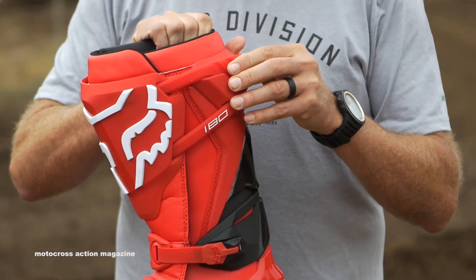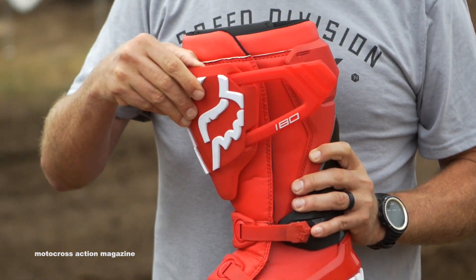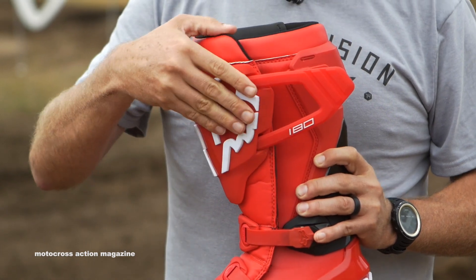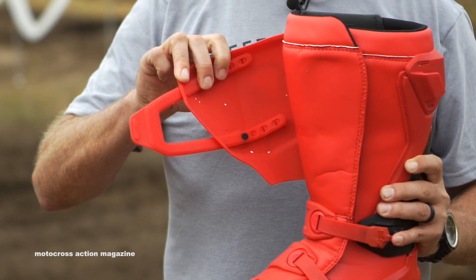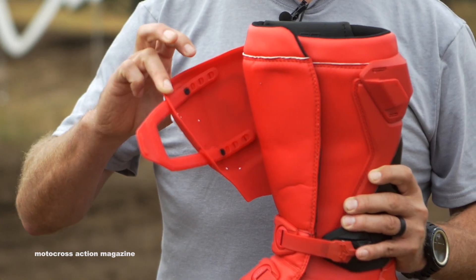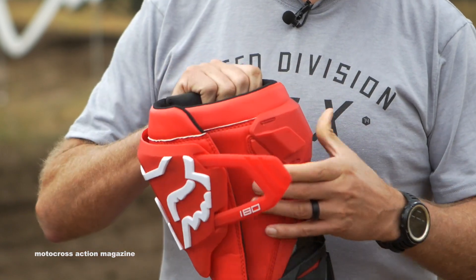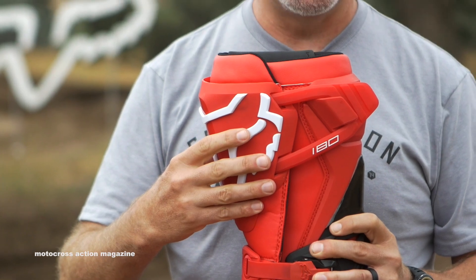The most unique thing about the 180 boot is actually the silicone closure system at the top of the boot. At the top, we were really just trying to seal the boot around your pants, your knee brace, or your knee guard. We know at the bottom is where you really want to get this thing tied around your ankle and over the top of the foot. At the top, we really just want a nice seal and an easy way for a consumer to close this boot. We're using a very high strength silicone material for the strap system. It's actually adjustable — as you turn the shin plate inside out, you have four adjustments depending on your knee brace, knee guard, or calf size. This allows the consumer to adjust the strap length and very easily close this system right around the hook at the top of the boot. That silicone closure system is exclusive on our 180 boot.